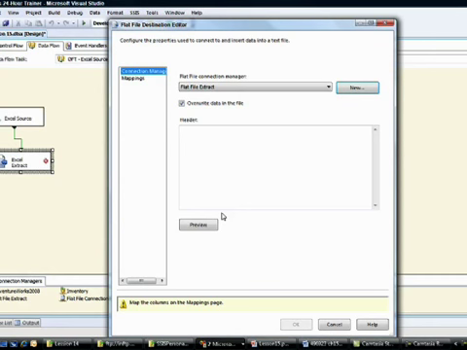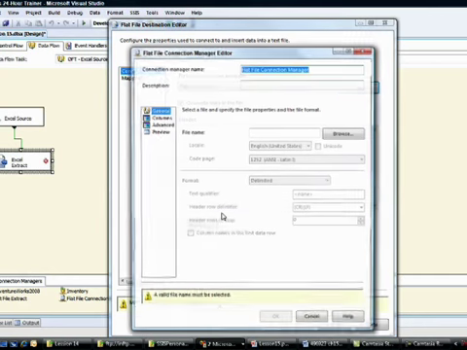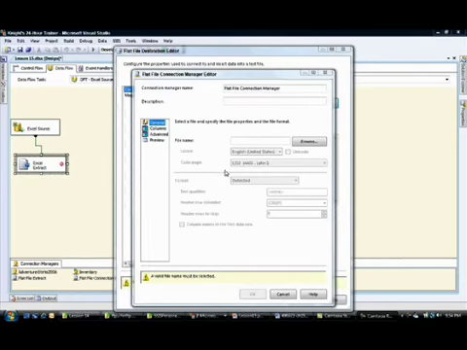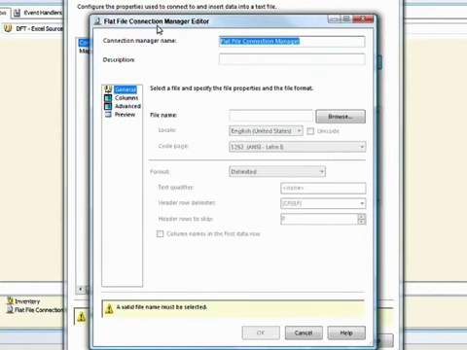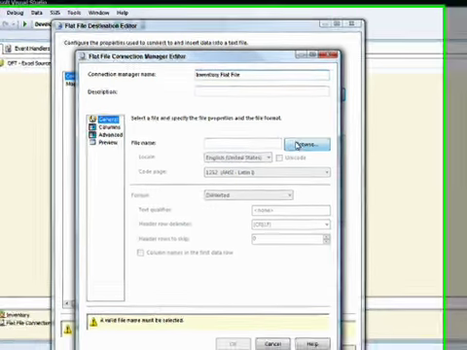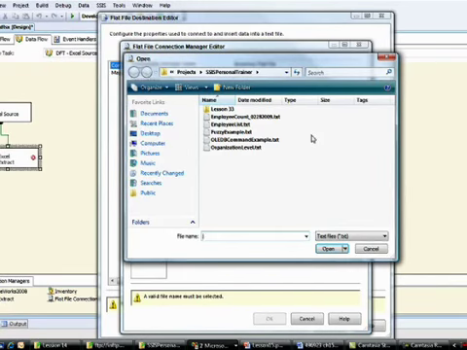And it'll take a moment here, and then it'll bring up the flat file connection manager editor. So let's name this connection manager inventory flat file, and we'll give it that name right up here. And then we'll select a file location for where this is going to be loaded to. So right now this flat file isn't created yet, but once we execute the package, it will create the flat file and load it. So we're going to hit Browse.